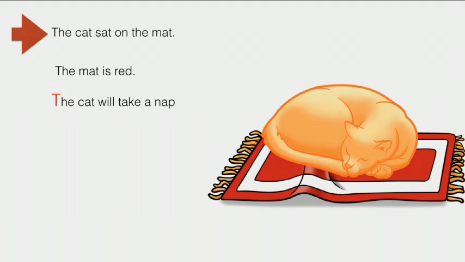What else is missing? Brock, a sentence begins with a capital letter and usually ends with a... Not a small letter. Students watching, help us with that punctuation. It's like a stop sign when we're reading. It usually ends with a... Help us, Rio. Period. A period goes at the end, and now my sentence is correct.